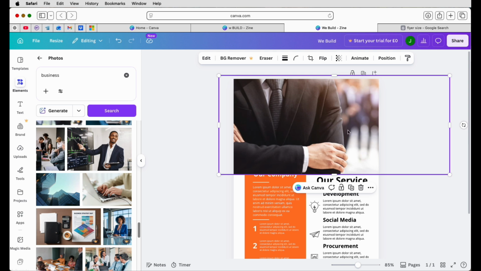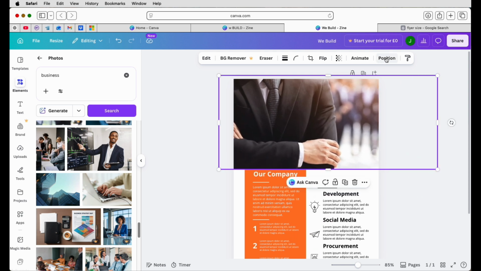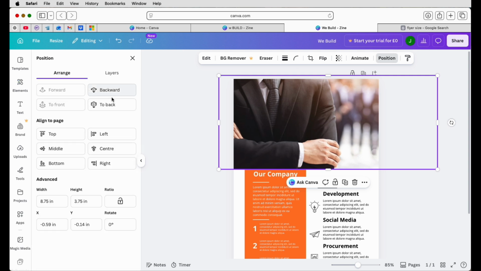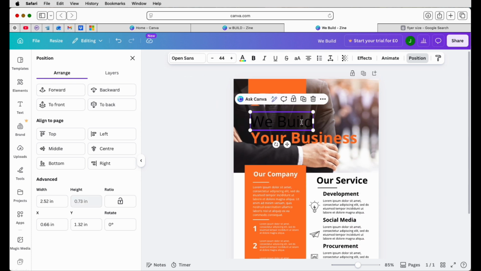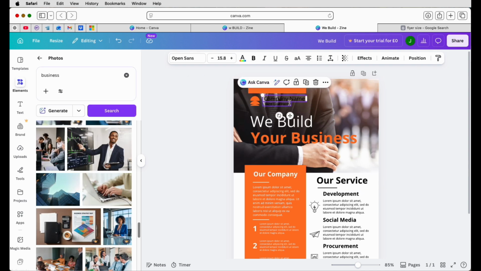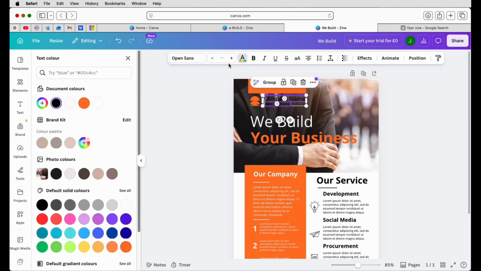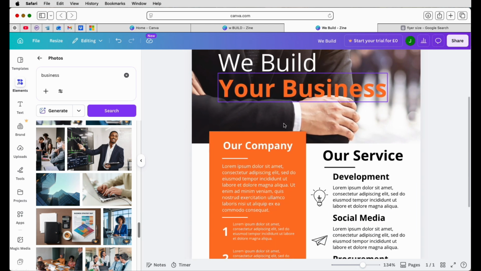So once you've got your image inserted, obviously you can increase and decrease the size of it. So once it's selected, go to position and select to back, and you can move this image up or down to suit the look you're going for. Then we're going to select this one and change the text to white, which we didn't originally because we wouldn't have been able to see it on the page. And we're also going to select this one, holding down the shift key, select the one below, again text color white.